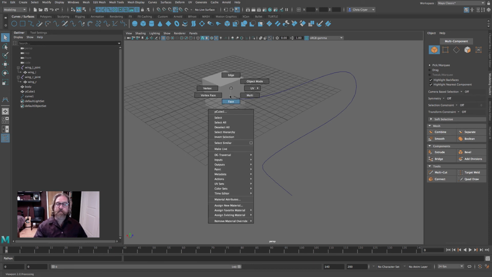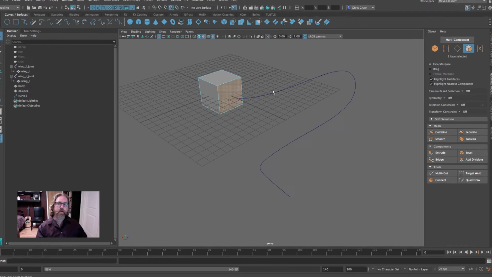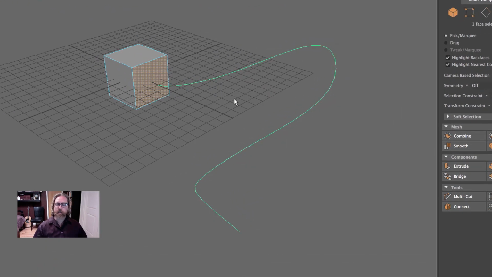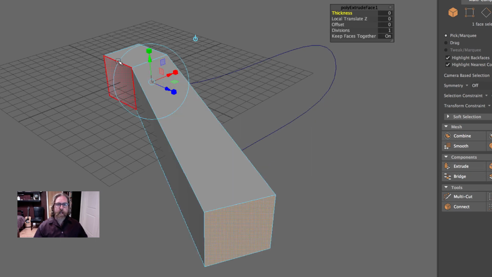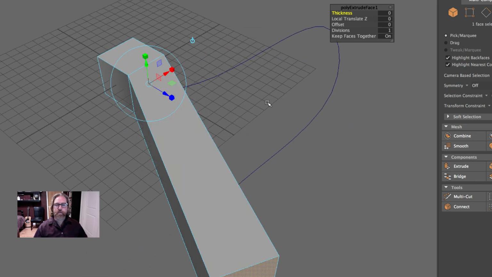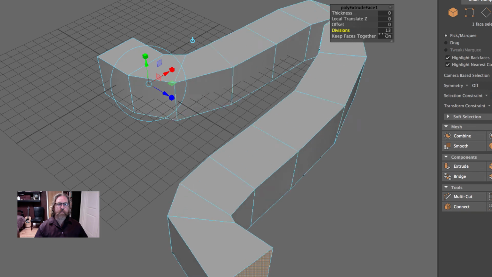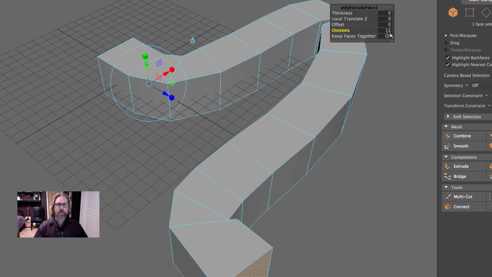And it may happen to me as I'm working, and I'll re-emphasize that. But we're picking a face, which is a component, and then shift selecting a curve. So sometimes that can be finicky when you're selecting two different mode types. We'll come here and we'll hit extrude, and then you might say, well, that just followed the total length of the curve, which is true. We have to come in and now insert the proper number of divisions for that curvature to work.